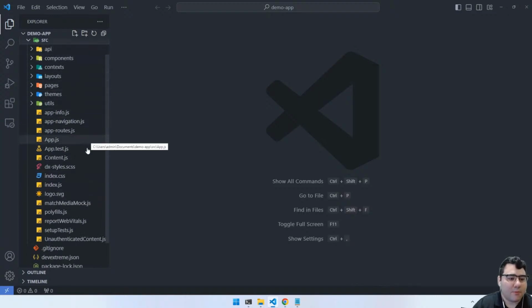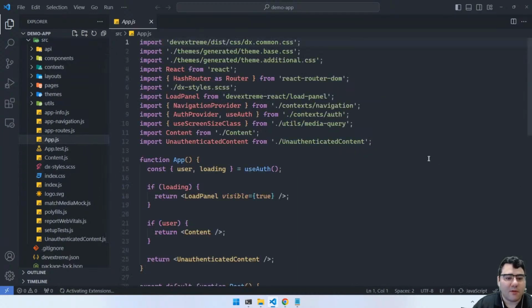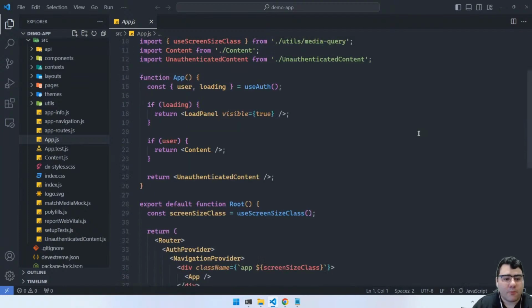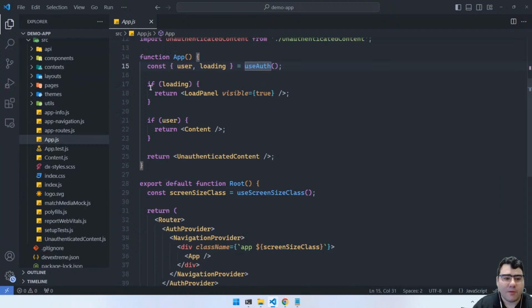So first of all, what we're going to do is go to our App.js and see what's happening here. Inside here, we have this const user and loading, which is equal to useAuth. This is a custom hook that I'll talk about in a second.